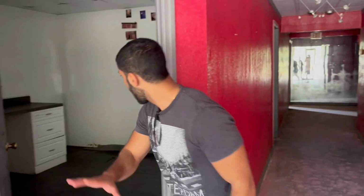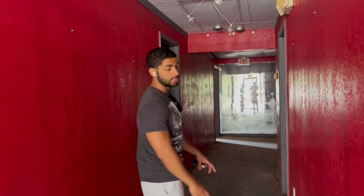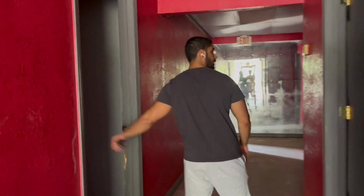And we're gonna return this to a beautiful shell condition. Everything in all these rooms is getting torn out. It's just gonna be one big box. This one is the only 2,000 square foot space. This is one of the larger spaces. As we move into here, same thing. I know it's a little dark, but these rooms are all gonna get torn out. Everything other than that room, which is the bathroom back there, is gonna get torn out.